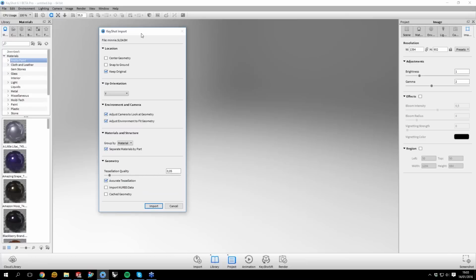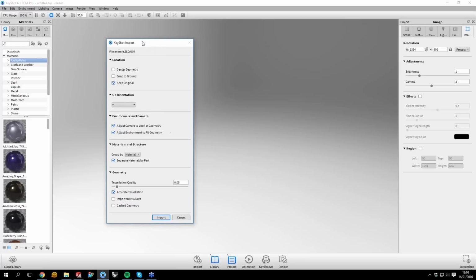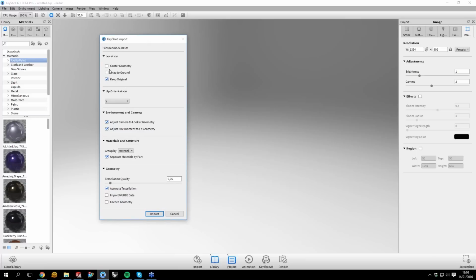Let's quickly go through the import options because some aspects of them have been changed going from Keyshot 5 to 6. Of course, as always, we can choose how we center the model. We can snap the model to ground or keep the original location.